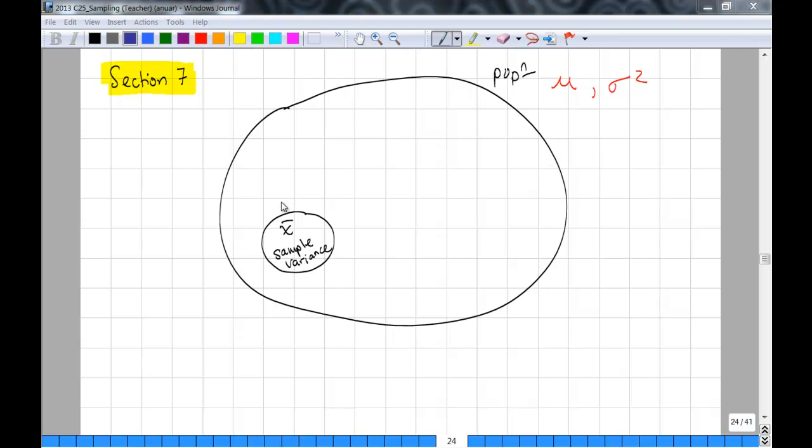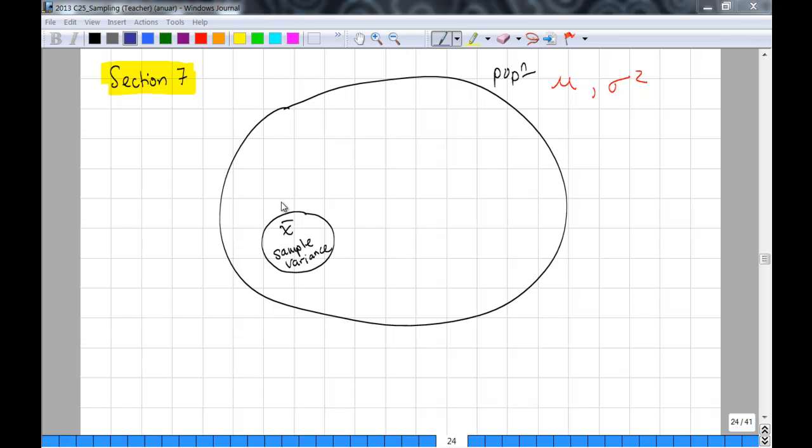Now, we are already very clear about the characteristics of a population defined by the measure of a central tendency, namely the population mean mu, and also by the measure of dispersion, the population variance sigma squared. So, in order for us to find good unbiased estimators of these two parameters, we select appropriate samples. Then from there we use the data from the samples to act as good estimators of these population parameters.